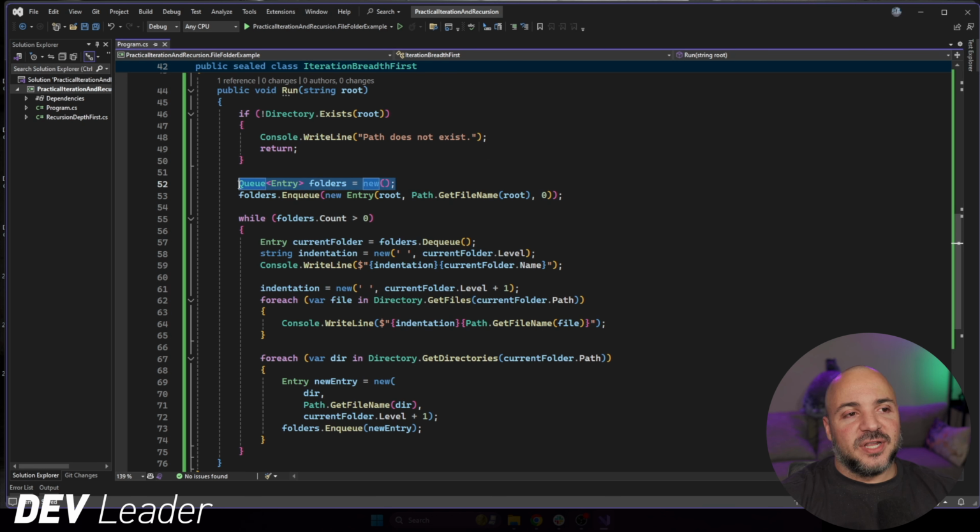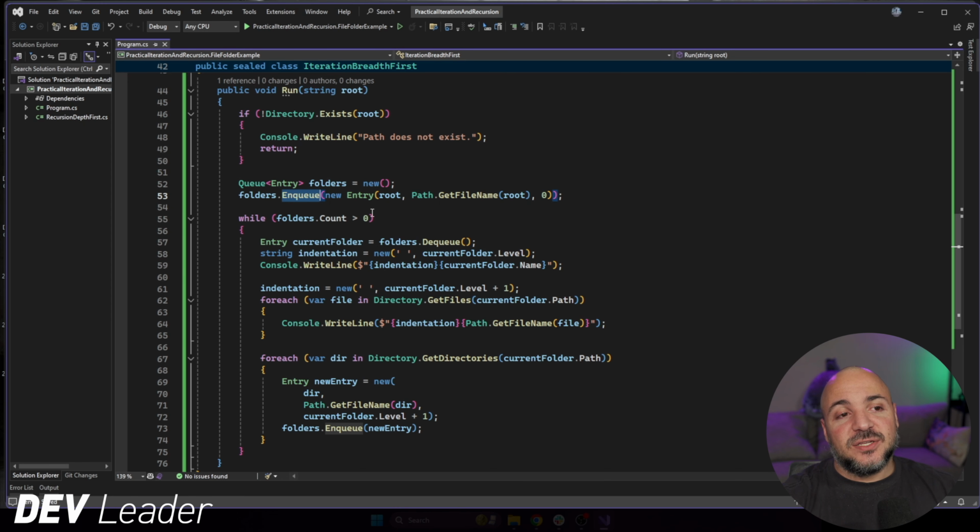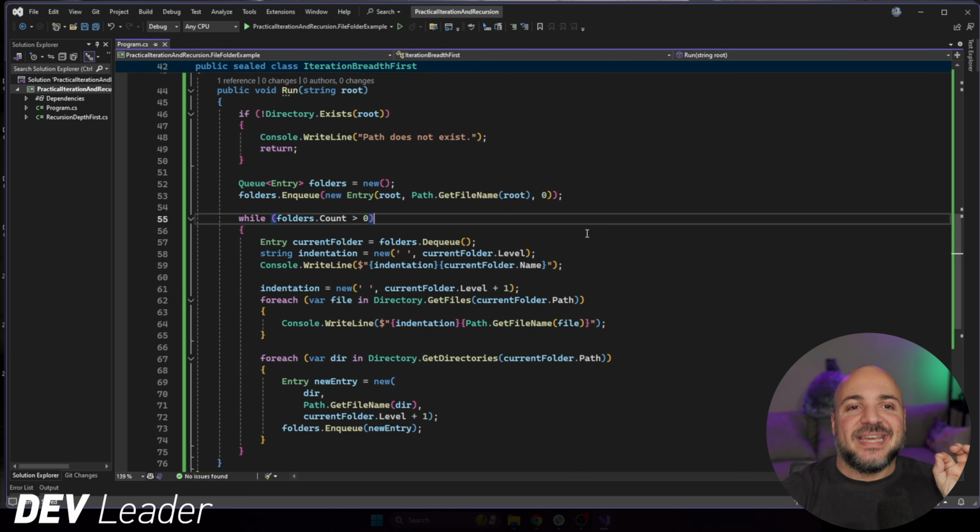It's going to start here on line 52, and that's because we're not using a stack anymore. Instead of a stack, we're going to use a queue. This is because the queue data structure works basically backwards from the stack. With the stack, we were adding things onto the top, and then we were removing things off of the stack. When we're queuing them up, we're going to be taking them out in the order that we were putting them in. So the exact opposite of a stack, as I just mentioned. But that means we use the enqueue method, and you can see that on line 53 and 73, and then dequeue. So instead of push and pop, it's enqueue and dequeue. Otherwise, this code is the exact same.